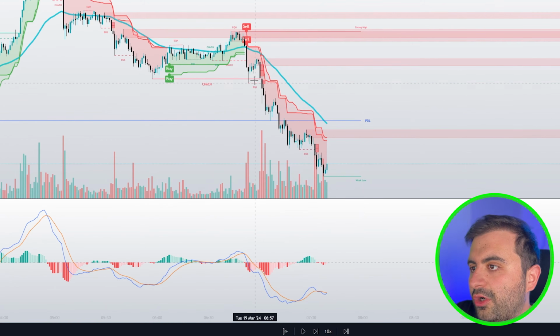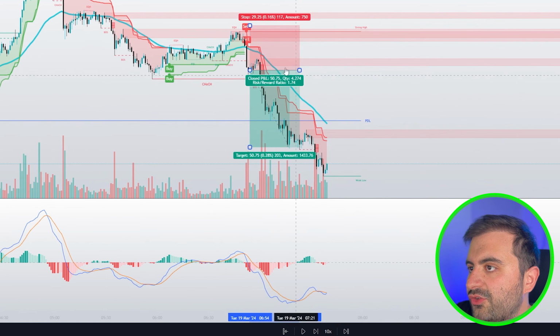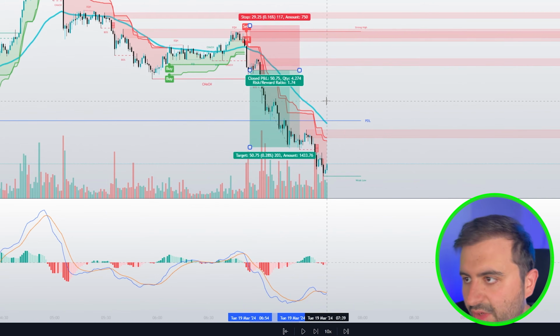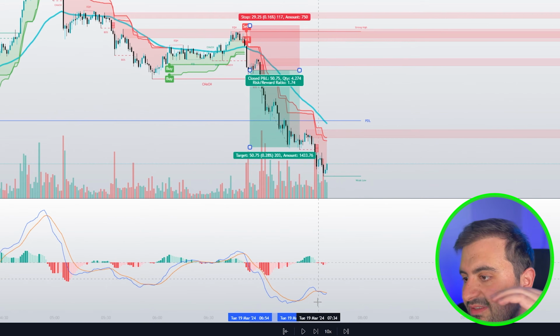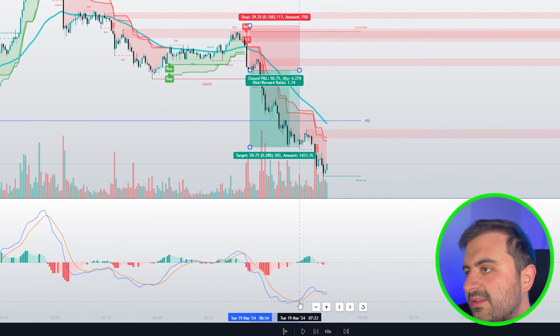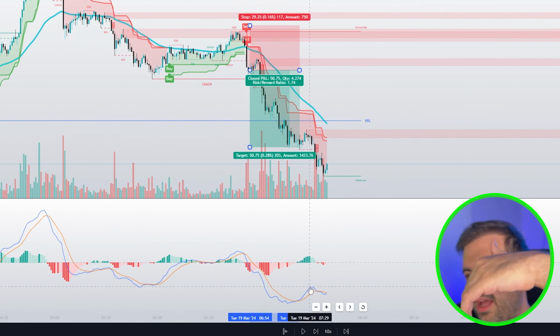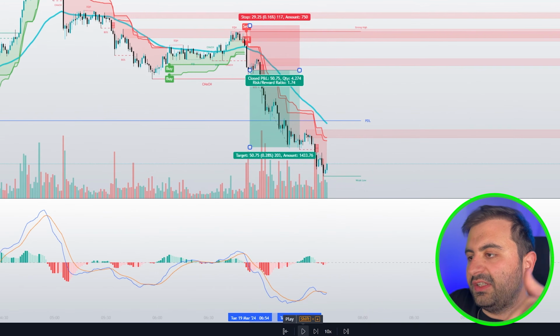If we grab our short position tool, you ride your trade until the cross up here, and let me quickly adjust it, and the stop loss was here. A 1:7 risk reward ratio is very nice. You grab all the profits, you pocketed all the profits, and the price is still going down. What you can do is, after you see a cross up like this, close half of your position, move your stop loss to break even, and let your position ride until you get one more take profit signal, like a buy signal from the Chandelier Exit or the Supertrend.